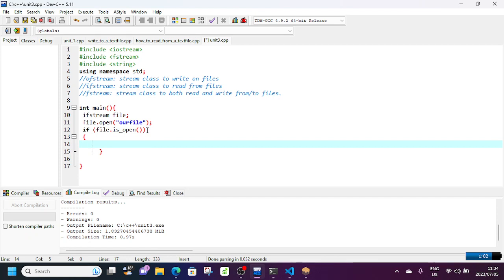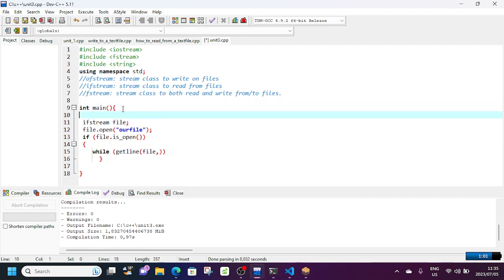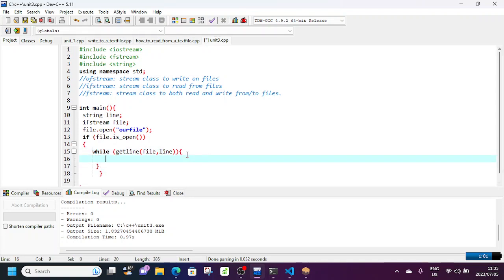I want you to do a while loop, while get line file, comma. We need to declare a string which will store the information that we've just read from our text file. So let's come down here. Once you've gotten that, we can start displaying all of the contents of this line, right?